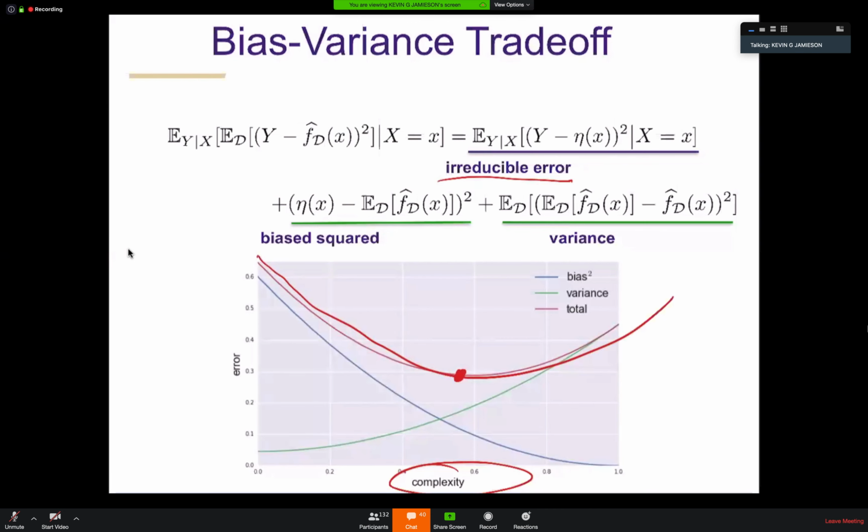If you're very, very simple, you have very high error. As you increase complexity, the error goes down. But then if you're too complex, the error starts going up again. And this is the intuition that we want you to have when thinking about algorithms. When you're developing some algorithm and you're getting some error, you have some insight into knowing, okay, how should I change my algorithm? Maybe it's too biased, or maybe the variance is too high. And then you can reason about how to change your algorithm in order to reduce one or both of these.